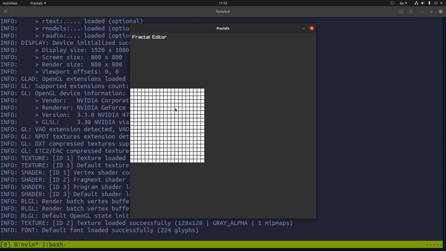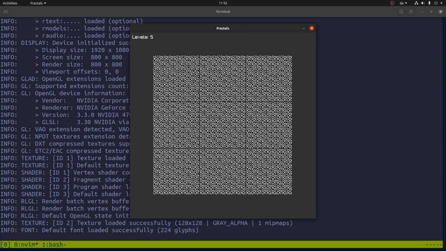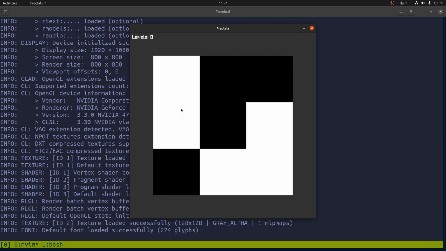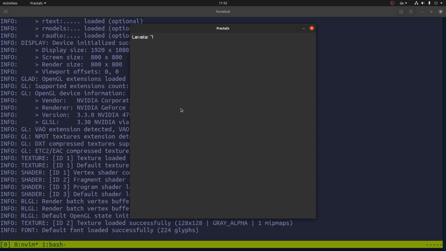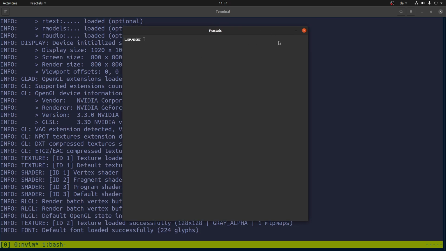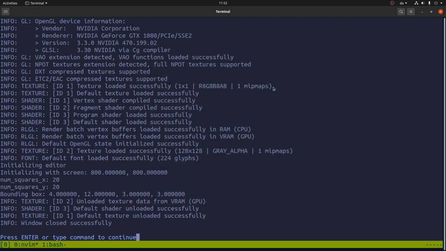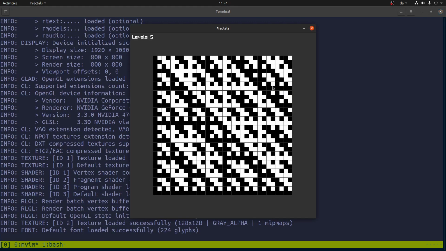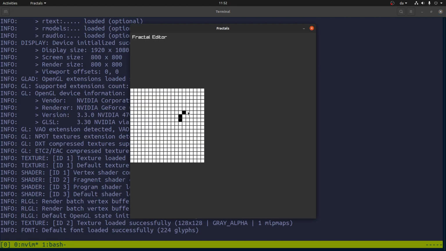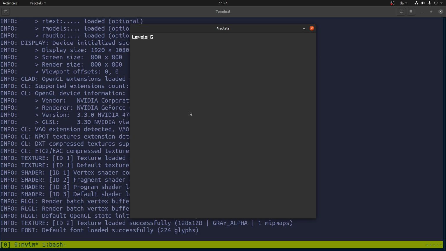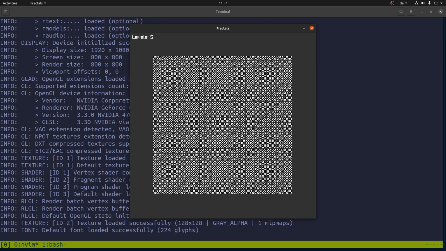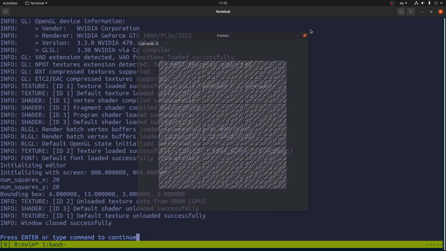See if that works. Looks like it works. Now I broke it somehow. Maybe it's just too many fractal levels. Okay.